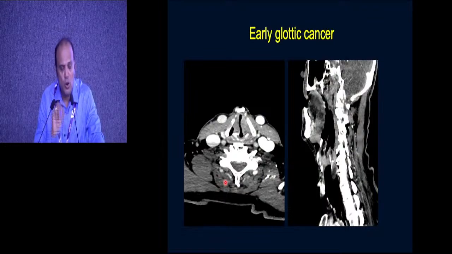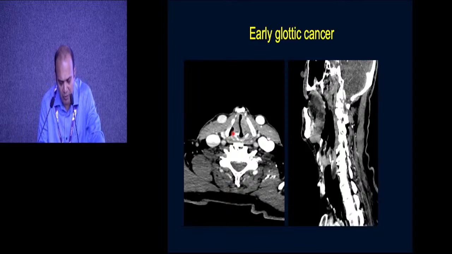So how you will look for in the axial and in the various planes, I will show you. You have a lesion there. This is the arytenoid cartilage. This is a cricoid cartilage, thyroid cartilage. You are at the level of the true vocal cord. You are seeing the apex of the pyriform sinus.